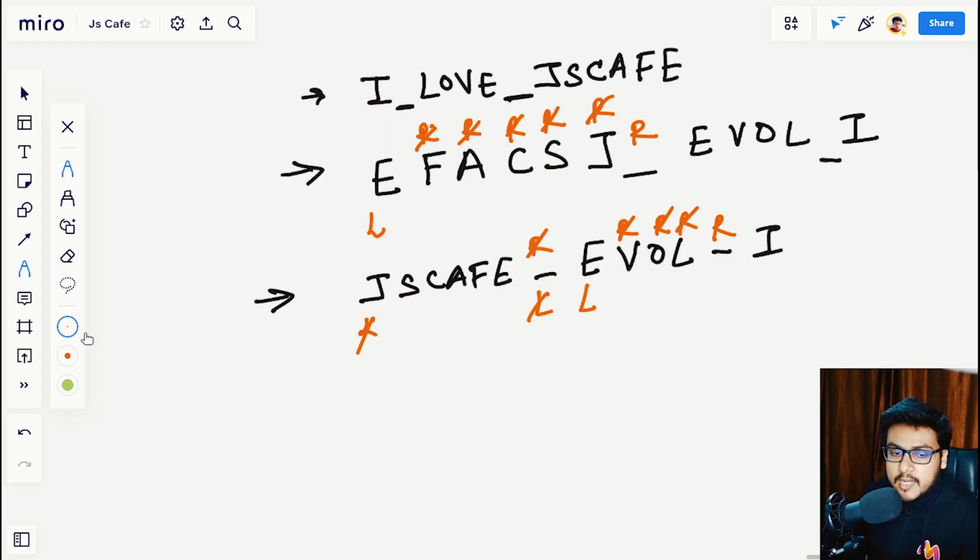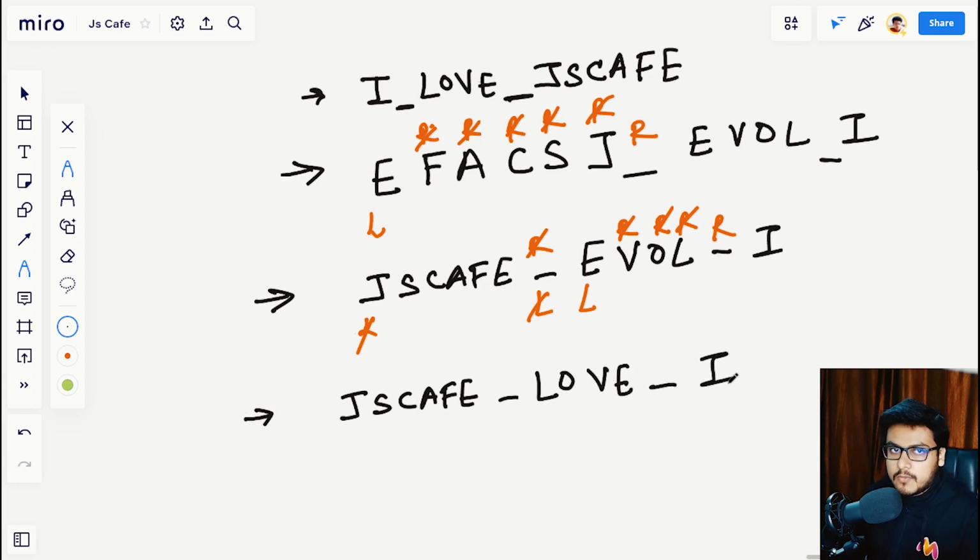So in the next iteration we have to reverse the substring from position L to position R minus 1. Our sentence would become "JS Cafe" as it is up to this point, and from L to R minus 1, this would be "evol_I". Good.